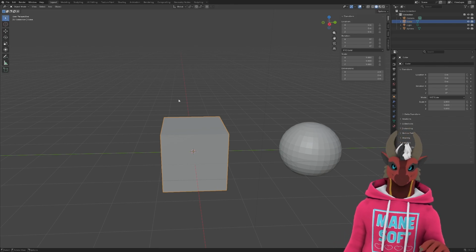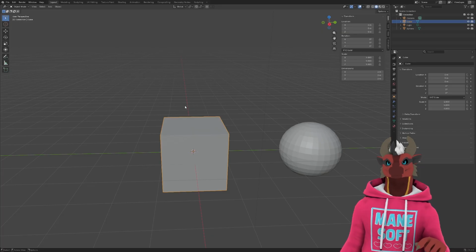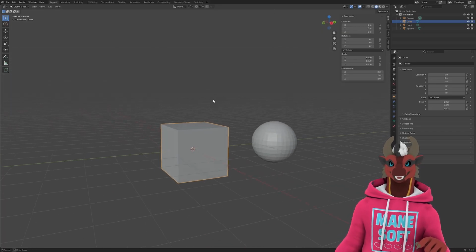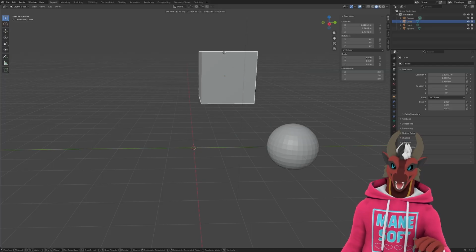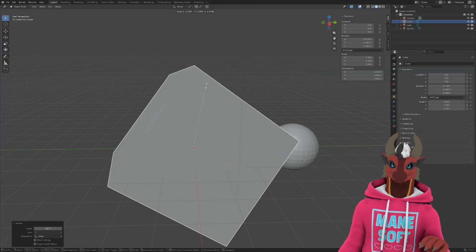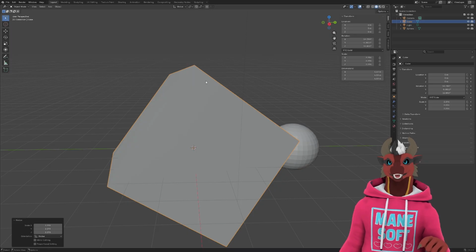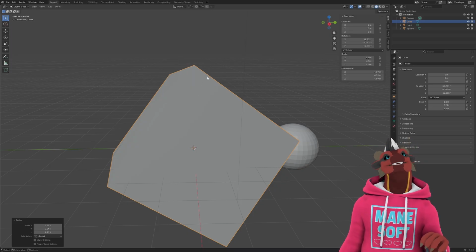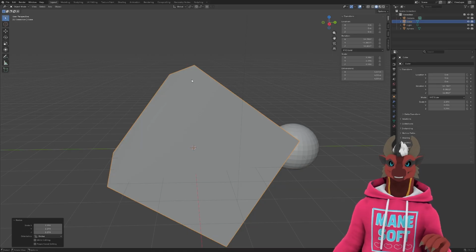So in object mode, you are currently performing transformations. Anything that you do in terms of movement or rotation or scaling, these are all what is considered to be transformations that are performed on the object.